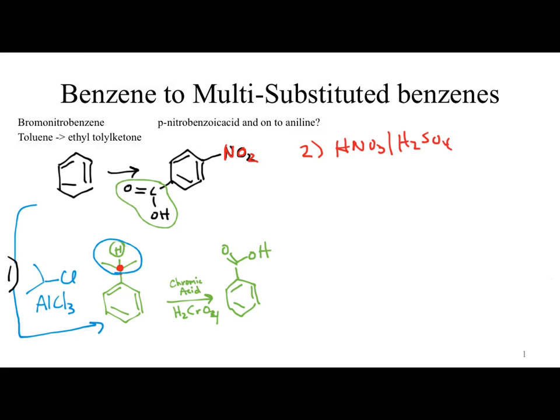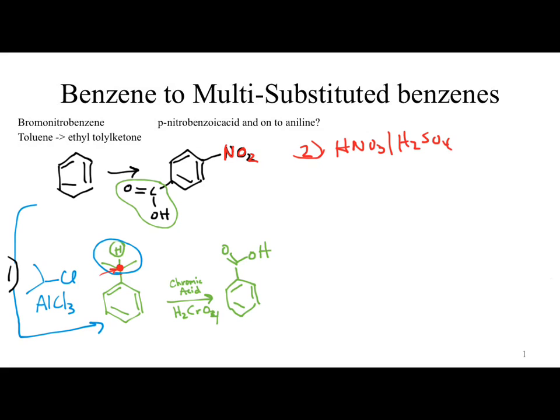A carbon atom. Do we have any groups that can draw electron density away from that carbon atom? No. So it's just a carbon atom. I compare a carbon atom to a hydrogen atom. Which one has more electrons? Carbon. This group, or that carbon, activator or deactivator? Activator. Where does it direct? To the para position.